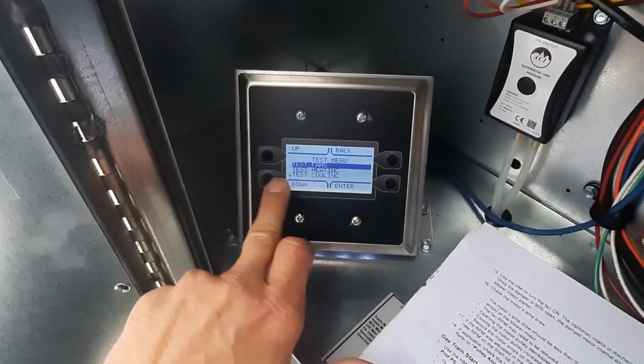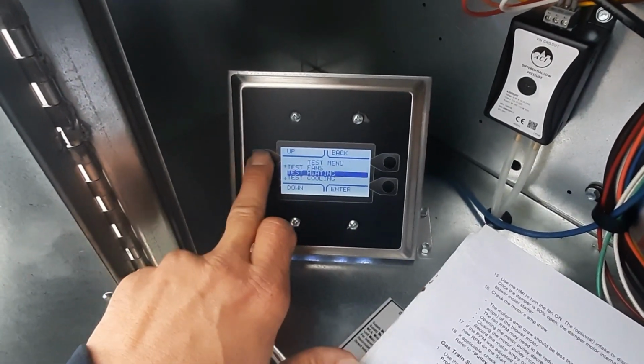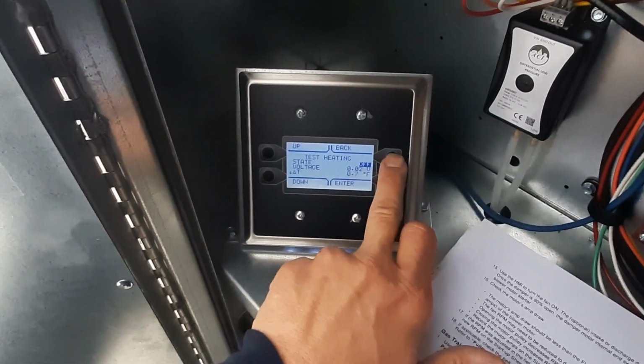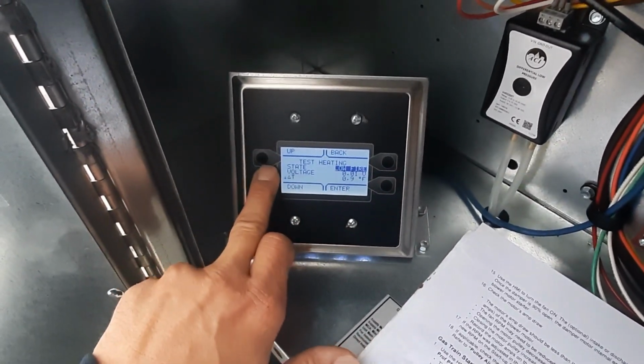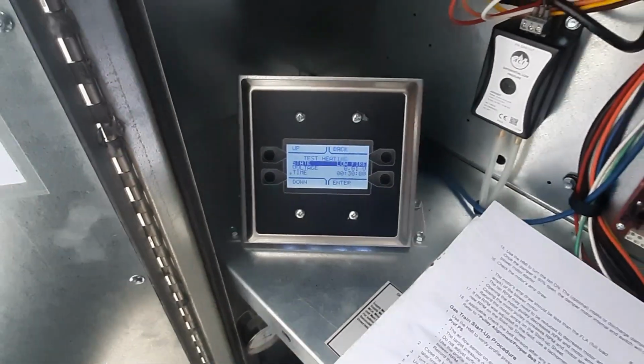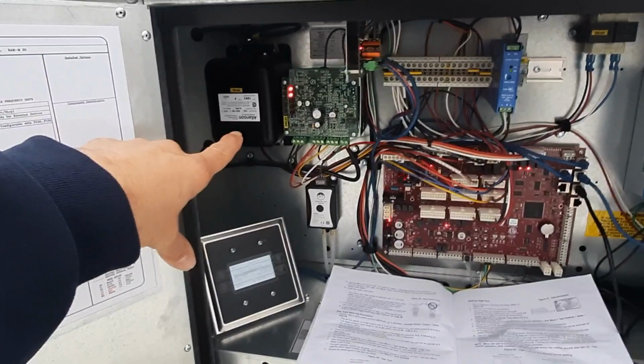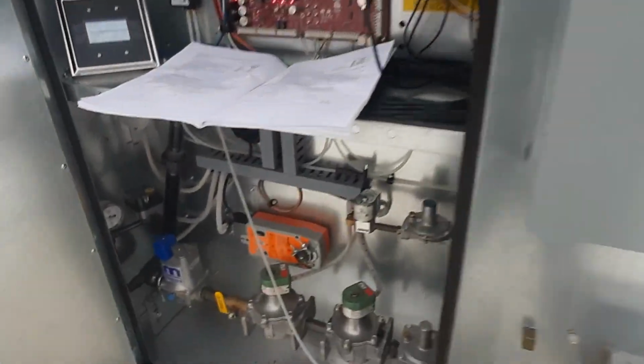Test. Test heat. Let's go to low fire first. Aha! I got you. Here goes my airflow switch. So pilot's gonna go. I've got the burner turned off, so we should get a pilot. You can see, looks like a pretty good pilot. I like that.